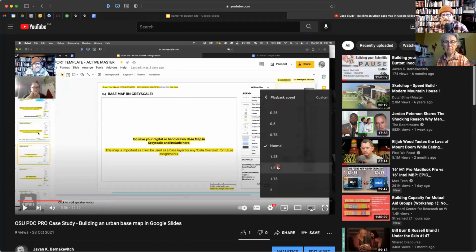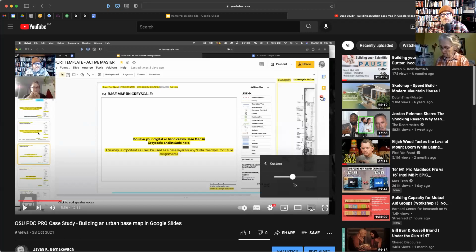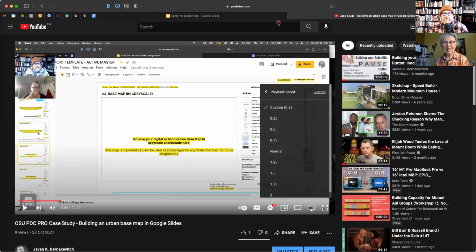Then we've got playback speed. You can go two times as fast, or you can go 0.25, 0.5, and 0.75 in terms of lowering the playback speed. And if for whatever reason those don't work as well, there's a new custom function, so you can get right down to a 0.05 iteration of that. That might be helpful.